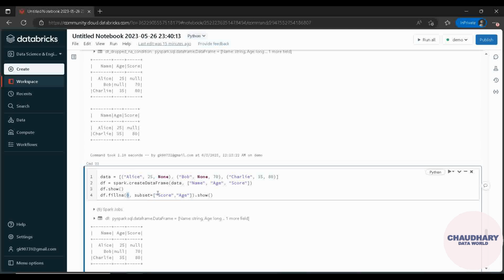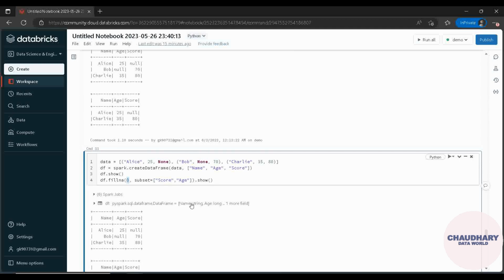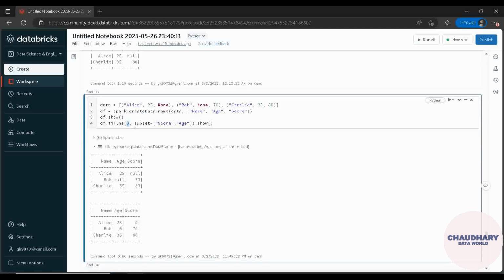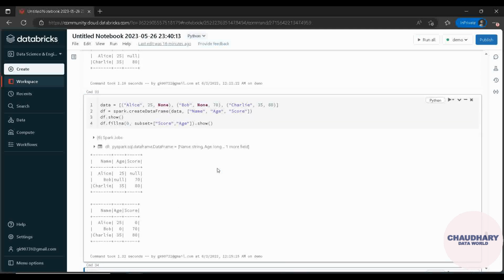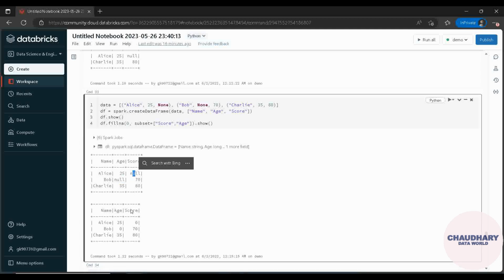Wherever in score or age it finds a null value, it will replace it with 0. When I execute it with shift plus enter, you can see that both null values have been replaced by 0, correct?